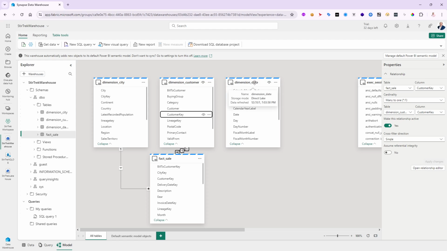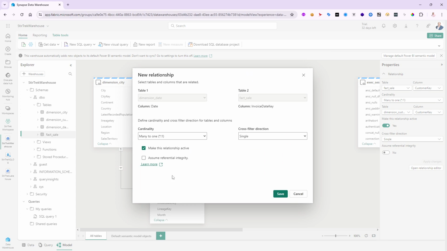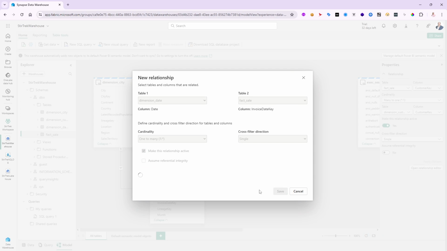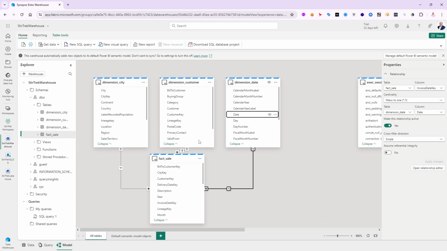And then finally for the date, let's take a date in here. Where is a date in here that I can use? Let's say date. There you go. And I have a lot of choices in here. I'm going to say the invoice date. How about that? We'll drag this on the invoice date. We'll do the same thing. We'll say one to many. We'll say save.